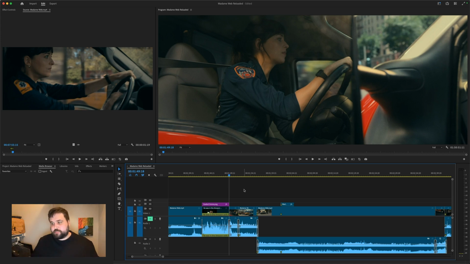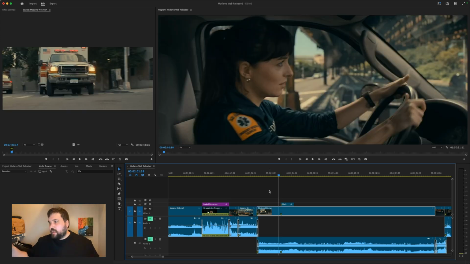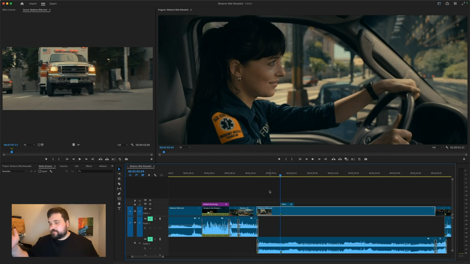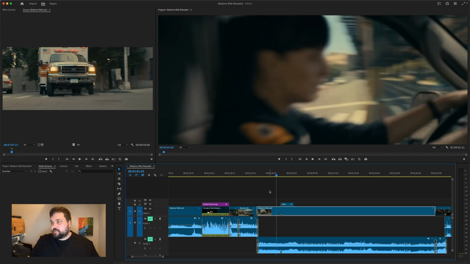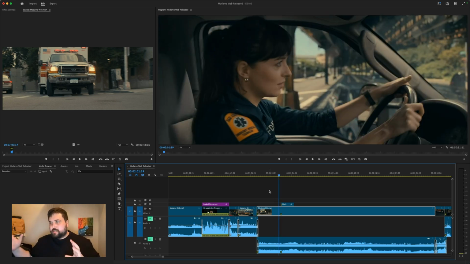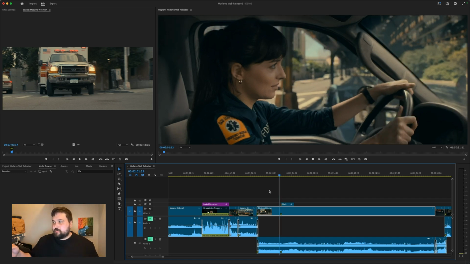Overall, I do feel like this is a much stronger version of this particular scene. I really liked this moment here where she smiles, and to me that felt like the most natural place to put the title card. Because if you're gonna cut away to do a title card in the middle of an action scene, you want it to have some sort of statement. The way that the initial scene cut it, it felt like they were just trying to hide an awkward edit. But here, it's like, okay, she's smiling.